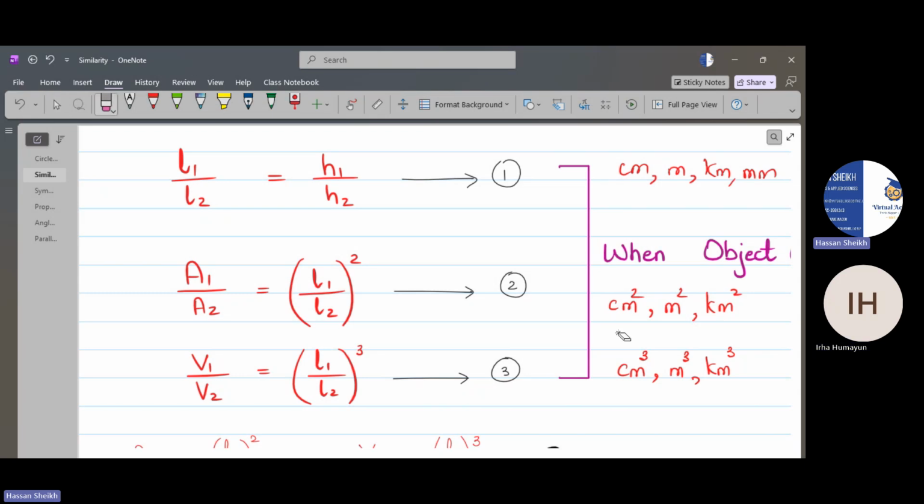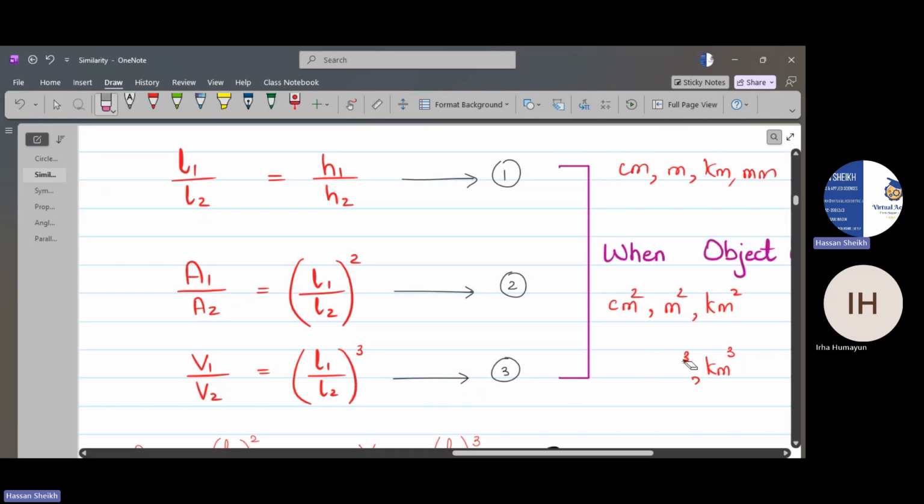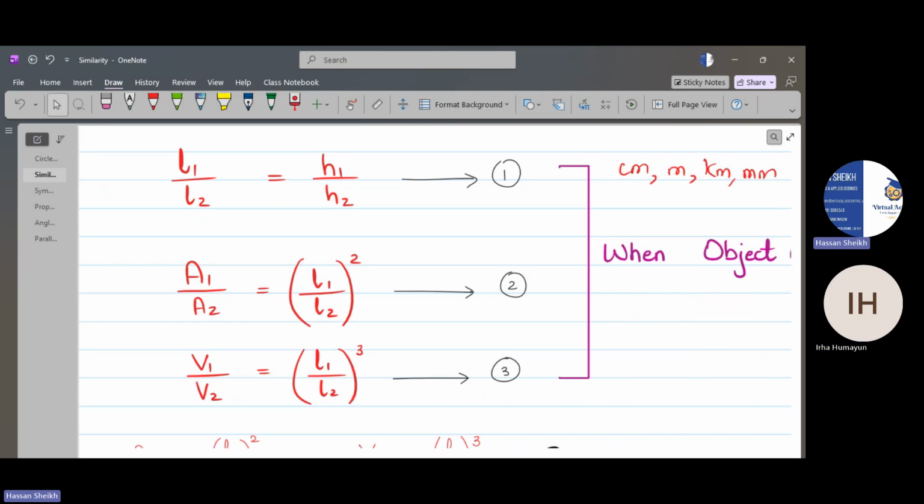Okay, so do you understand that three-dimensional figures have three-dimensional units in cubes? Yes. And two-dimensional objects have square units. And remember one thing, you are only able to find area for the 2D objects. There is no possibility of finding the volume of a 2D object because there is no volume for 2D objects. And similarly, for 3D objects, you could find their surface area and their volume because 3D objects have multiple surfaces.